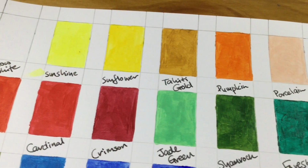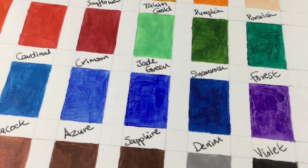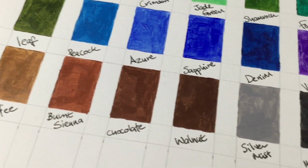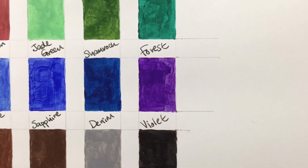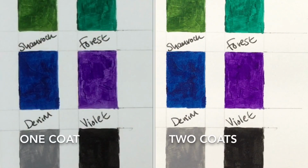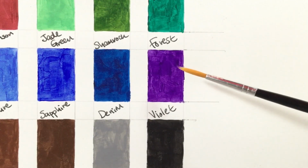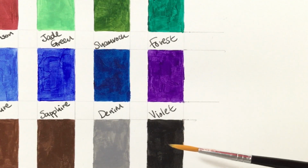But when I zoom in a bit closer, you can see, perhaps it's partly the way I've brushed them, but perhaps it's partly their transparency. You can see quite a lot of that transparency in some of the brush strokes, in some of the colours. Not all, but in some of them. So I thought what I'd do is put a second coat on violet to see if that made any difference, and then compare it side by side, 1 coat on the left and 2 coats on the right. It does look as though it is a little bit more uniform in terms of colour and less streaky, but still you can see forest above it, a green, very transparent, and then black below, obviously very opaque.